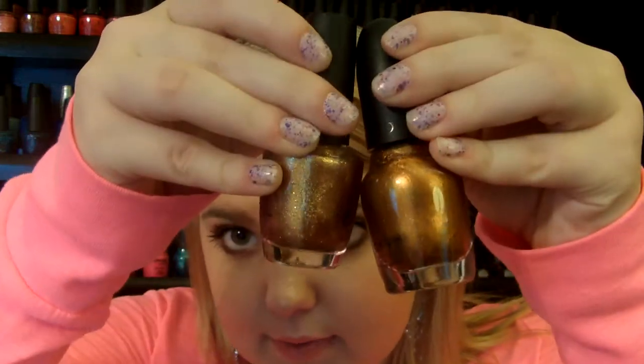Next brand I want to talk about is OPI. I love this one — you can find it at certain Ultas, but there's also a dupe out there. It's pretty significantly close to Rumba Romance, but this is glitter and that one's satin so they'll somewhat look the same. Anyway, this one's in Golden Eye, and I love this one — my favorite. Love it, love it, love it.